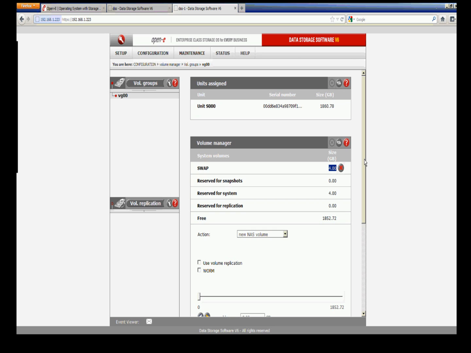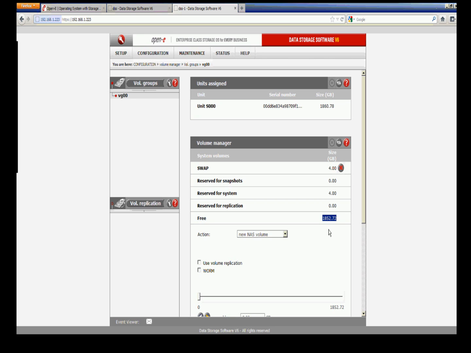You can see that by default the swap was created at 4 gig. So when you create your volumes or you create more volume groups, the swap is automatically calculated for 4 gig. Now you can always decrease and increase. Typically, we're only using 2 gigabytes of swap. The extra is there for reservations. A lot of people like to increase this in case they get into a tight spot and need to add additional storage. If you feel you would never need any more than, let's say, 1.8 terabytes, what we have here, then you'd be fine.